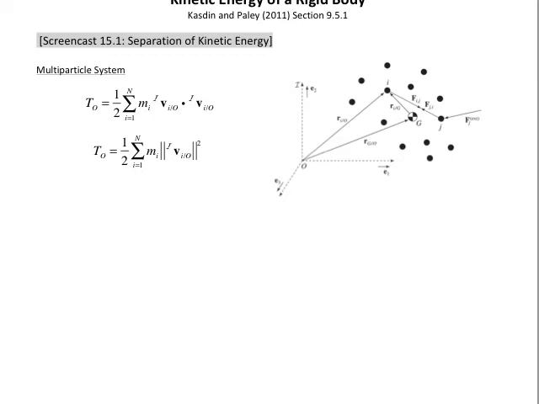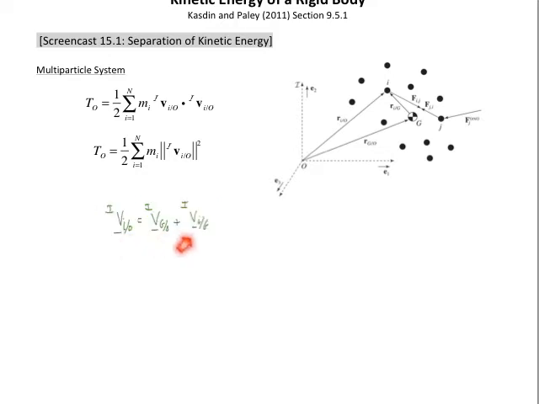So in any multi-particle system, we have a center of mass of the entire system. And so given this center of mass, we can separate our velocity vector in the inertial reference frame into a triad. So the velocity of any particle I with respect to O as observed in the inertial reference frame is equal to the velocity of the center of mass, G, as observed in the inertial reference frame, plus the velocity of any particle with respect to the center of mass.